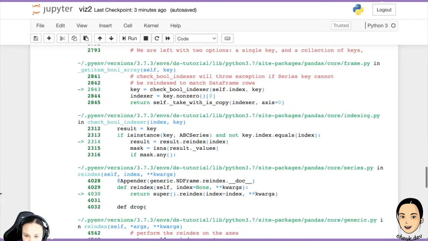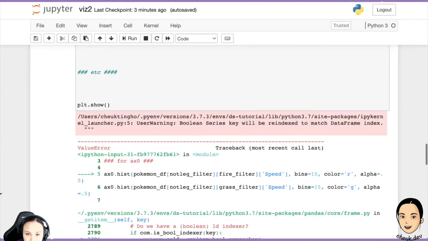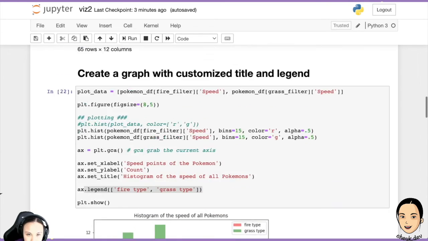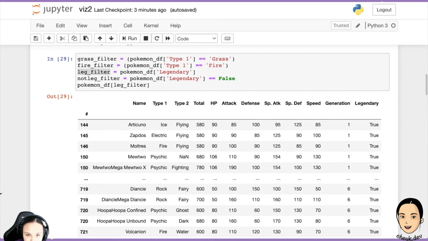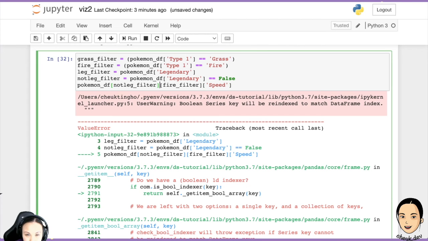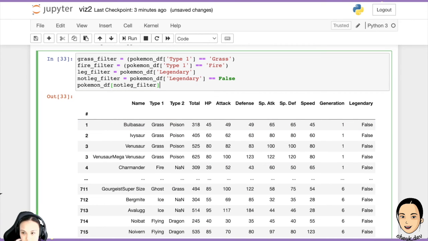Yeah, this is super strange. Reindex from duplicate. Is it because of this thing? Let me see. Yeah, it may be because of this thing. So here, this one is wrong. If I do this, then for this I can't call it again. I can't have two filters there. So what I gotta do is do an and there. So yeah, this one should work.